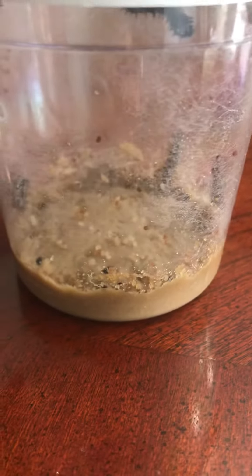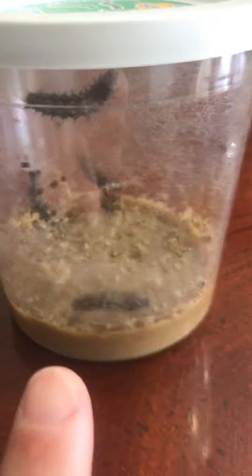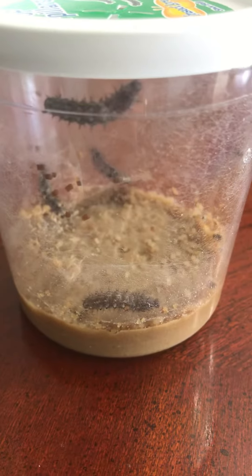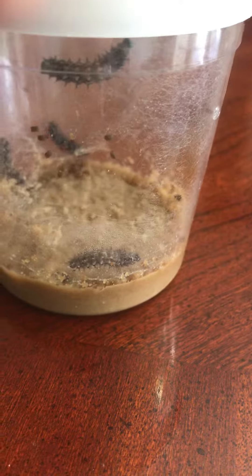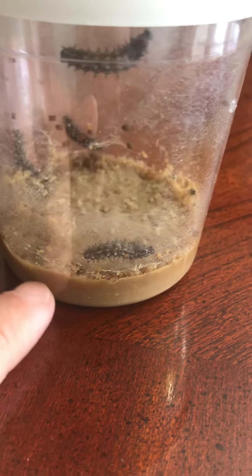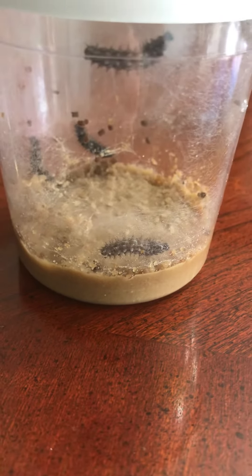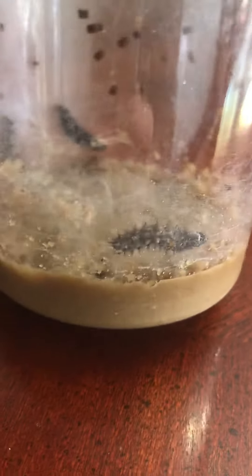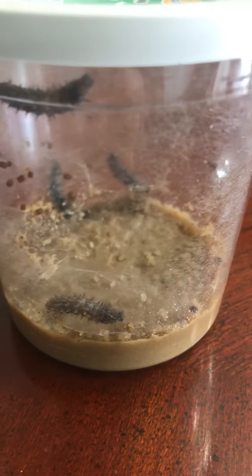Now I'm going to turn it so you can see the different things that are in there. If you look here at the bottom and up here at the top, you can see two of the caterpillars. I actually have five caterpillars in this cup. On the bottom there is some brown stuff — this is the food that's in there for the caterpillars to eat while they grow. You will also see some kind of spiderweb looking stuff. That's stuff that the caterpillars are making to practice to get into their chrysalis, something they use to practice to make their chrysalis.